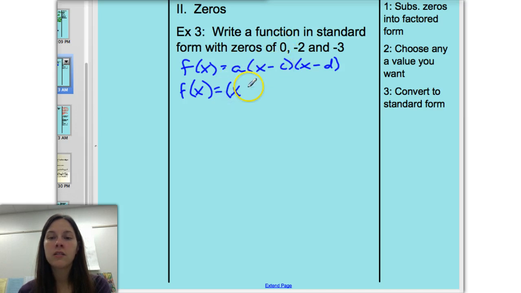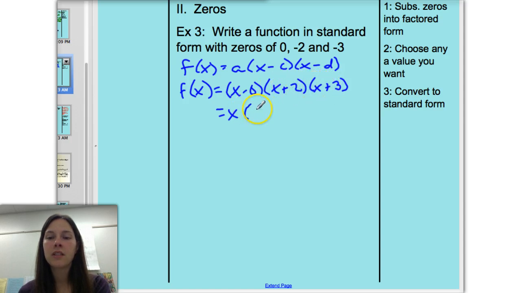Alright, substituting 0 in for c. And remembering the opposite, I'm going to put -2 in. It's going to become positive. And substituting -3 in, that will become positive as well. Now in this case, my x minus 0 disappears. Well, the minus 0 disappears. I'm left with my x. And I'm going to distribute that last. I'm going to go ahead and FOIL these two terms and then distribute my x last.